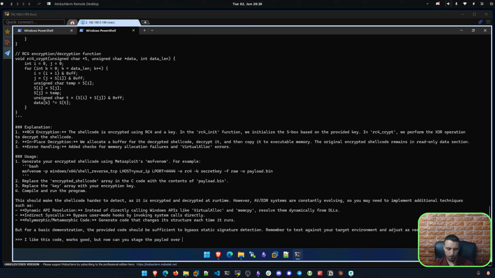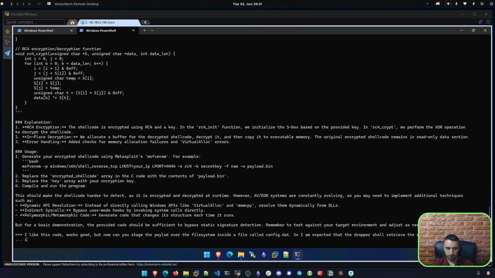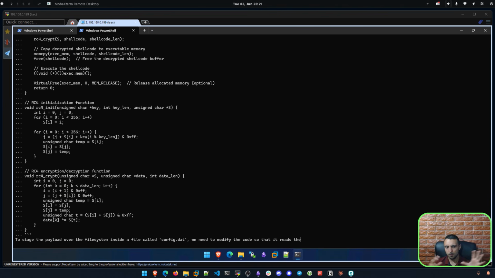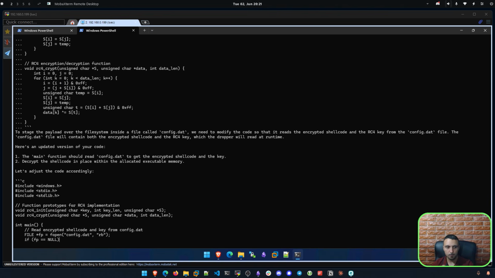Maybe let's go with file staging over the file system inside a file called config.dat. I expect that the dropper shall retrieve the encrypted shellcode from config.dat and then perform the rest of the logic. No more hard-coded shellcodes inside the file. From that, I can also paste the final payload because it mentions specifically what I want.